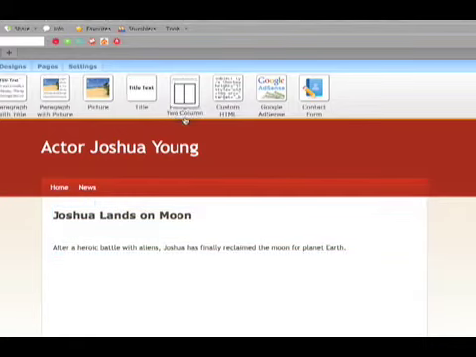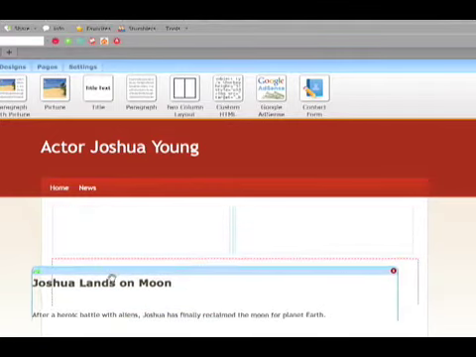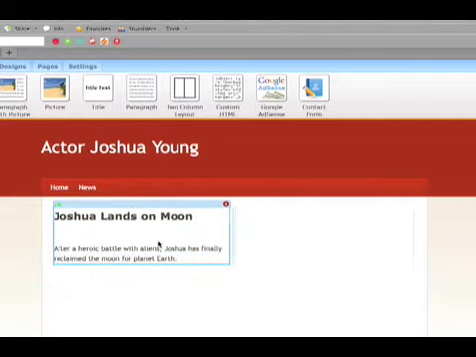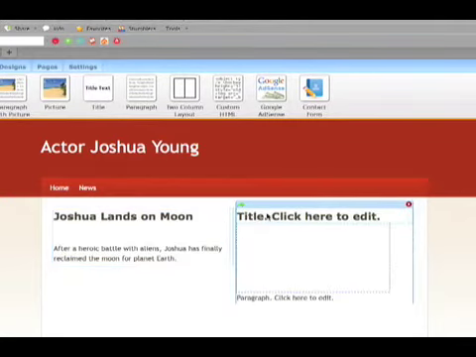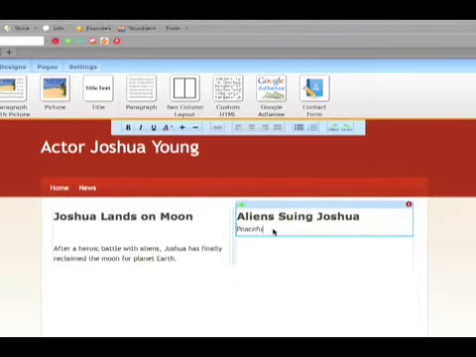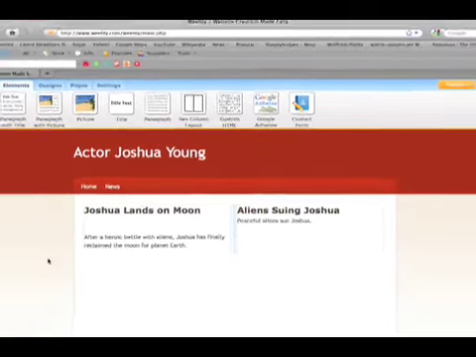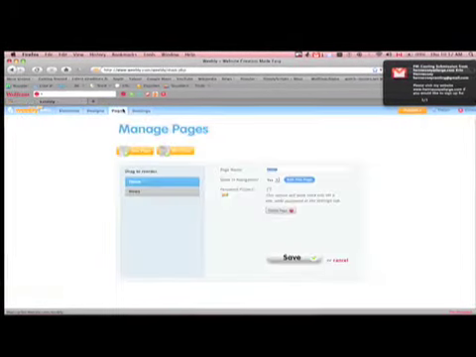It's really simple. Now I'm going to create a 2-column effect. This is great. You just click in the blue bar and you just move that text into one column, and then you can put text in another column. You could put a video in that other column. You could do whatever you want to. I'm going to put some more text with the title in there, and I'm just going to horse around a little bit more. So aliens suing Joshua, peaceful aliens sue Joshua. There, that's good enough. So you can do a 2-column effect. You can put pictures in one column and you can put text in the other column. This is just so easy.